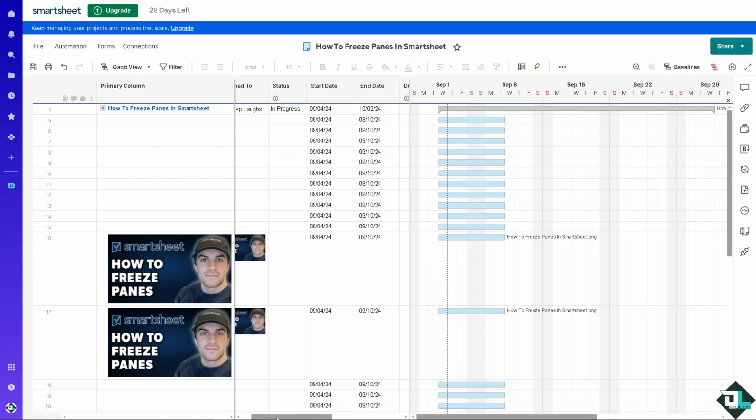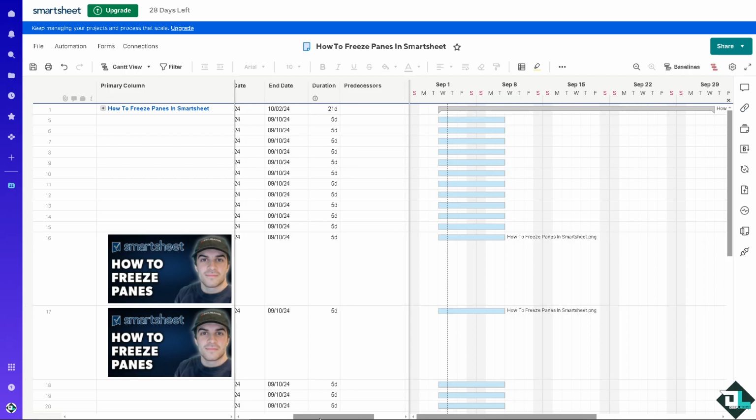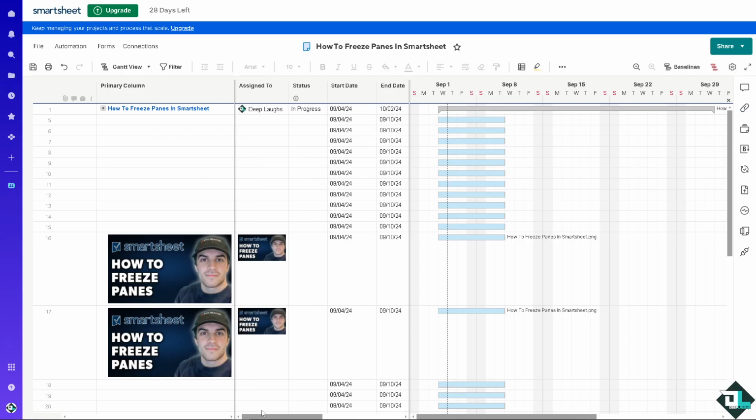Freezing panes helps maintain context by keeping relevant headers or labels in view, making it easier to navigate and understand the data. Now, if you are frequently comparing data across different parts of the sheet, you might want to freeze this specific pane while examining related data elsewhere in the sheet, right?